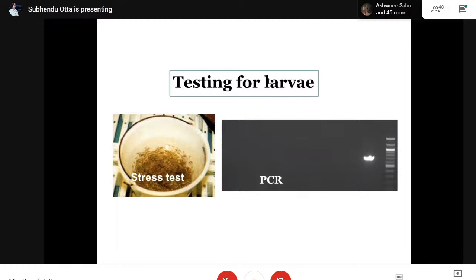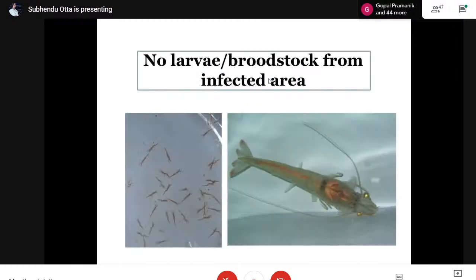Then even if it is SPF stock, for a double check you should invariably do testing of the larvae, at least for known viruses. You know that WSSV, IHHNV, or EHP, or HPND, all these are important, and if they are in the larvae, they can cause problems. So you can test larvae for all these pathogens. Once you find that these are negative, then you can go for stocking. Otherwise, you are carrying the pathogens with them.